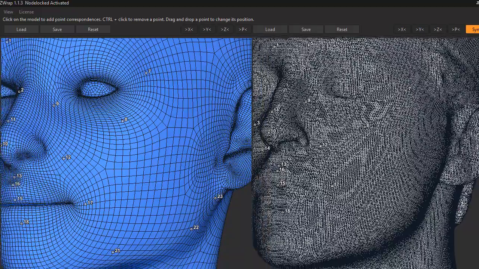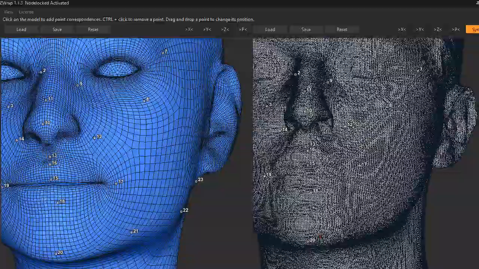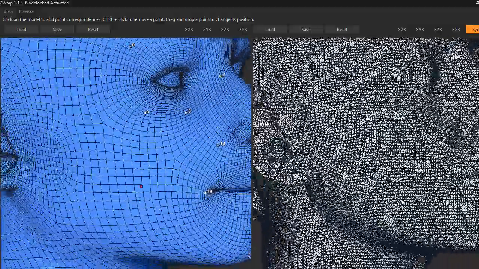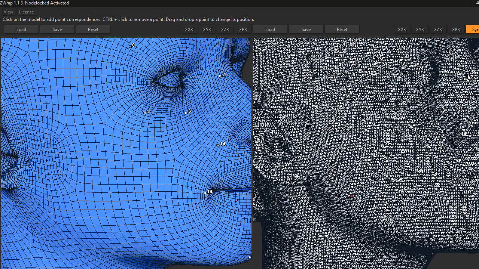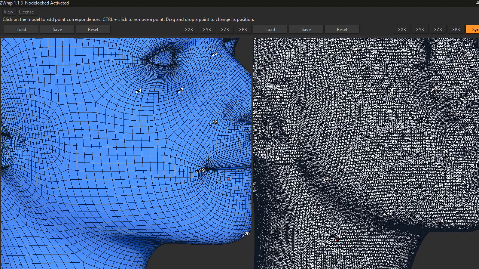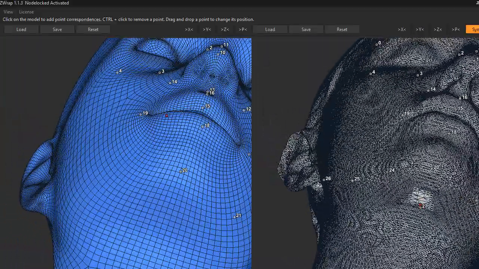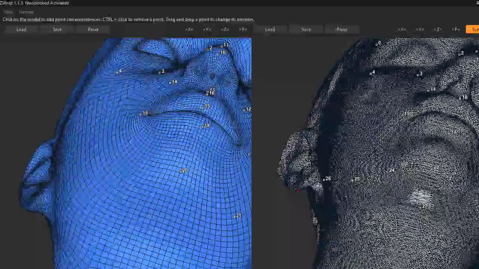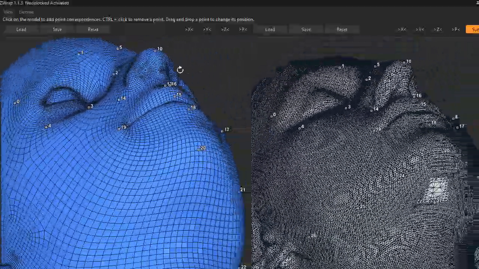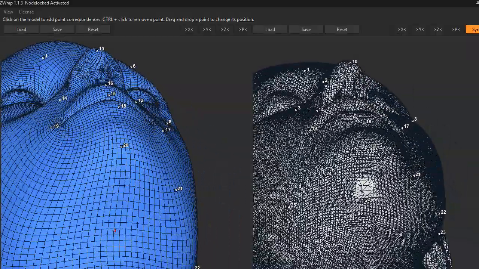Around here, you don't have to do as many points like this, but I like to do this because it helps with the overall flow of the geometry. Even though I've already made some pretty good geometry here, it's still going to work nicely. So just make some points there. And then I like to make a point underneath the chin, right where the neck starts to turn downward. For this character, it's going to probably be about there.